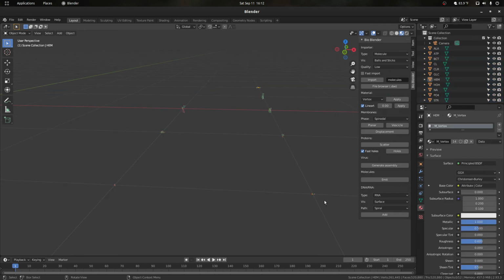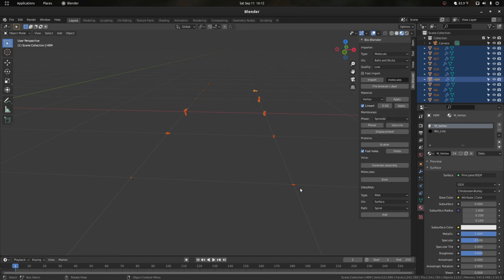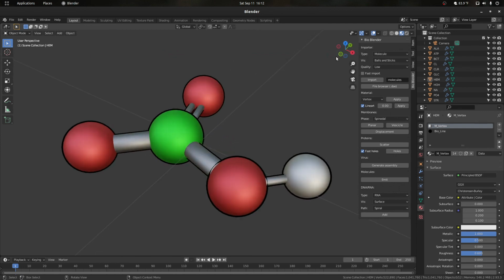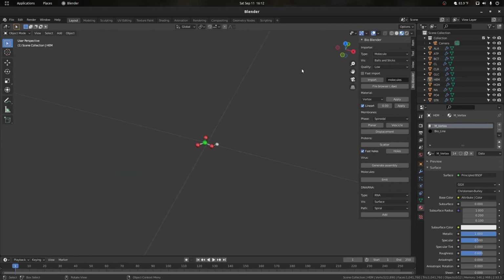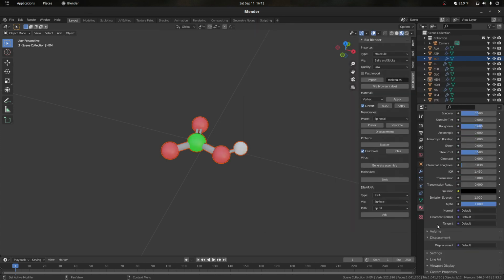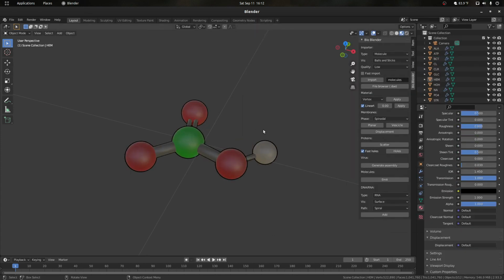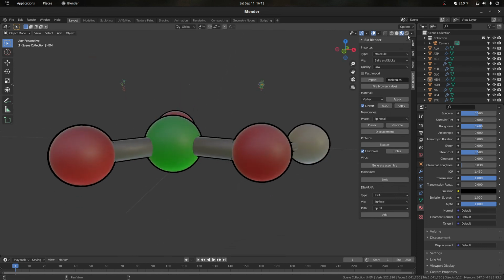I'm gonna go ahead and apply vertex to all of them, and then again I can also apply line art. In this case, 0.301 is usually what works the best for these small size molecules. And then as we see, we get our line art with our molecule. Again, instead of metallic, if we want to make it transmission, we can make it into what looks like glass.